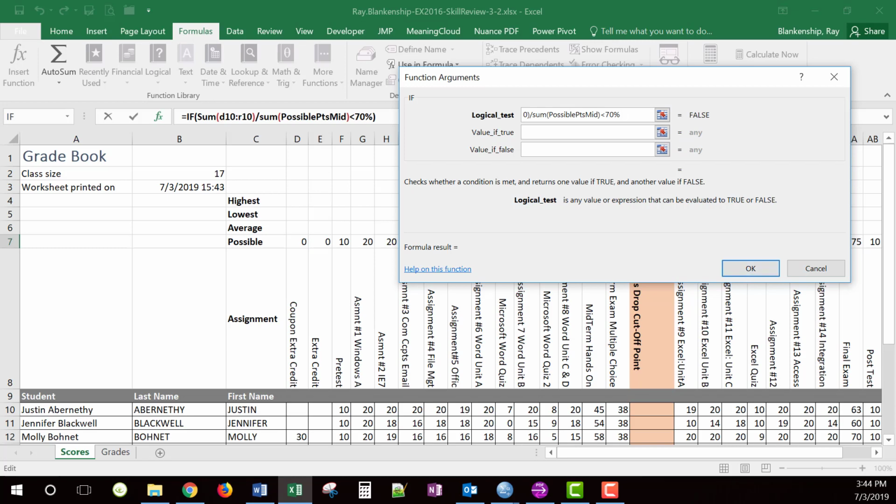Okay, if the value is true, then what I want to put on the screen for that student is a warning, exclamation mark. Notice that I'm typing in a quote in everything, and then a quote with no space in between. So that's a blank. If it's a space, it means that character is actually in there, and that's not the same as a blank, especially when you're working with computers. Once we're done with that, click OK. So it tells you what the formula should look like.